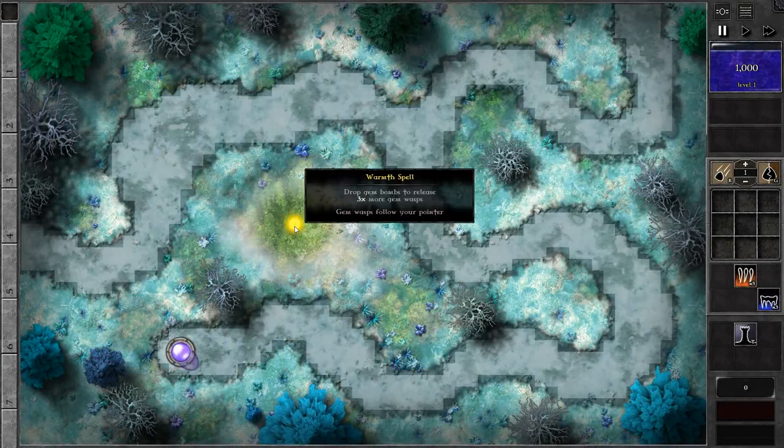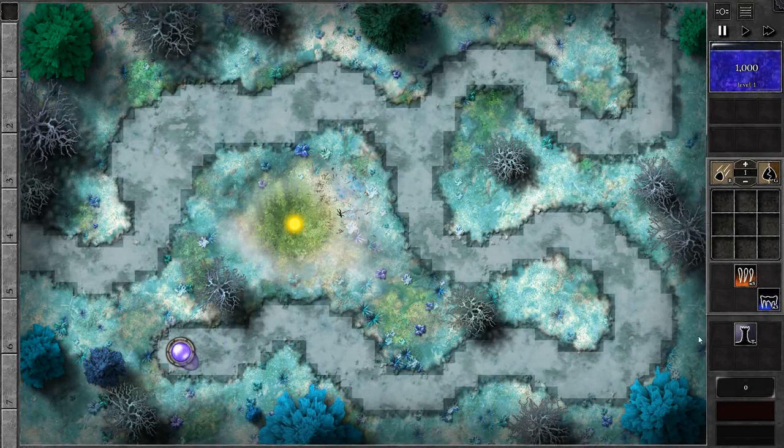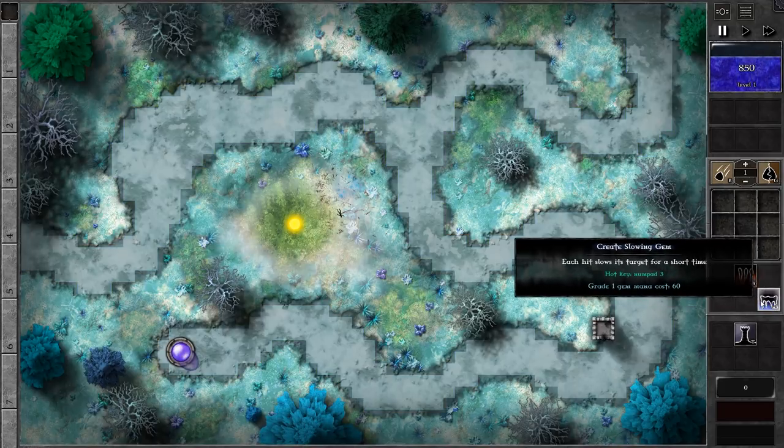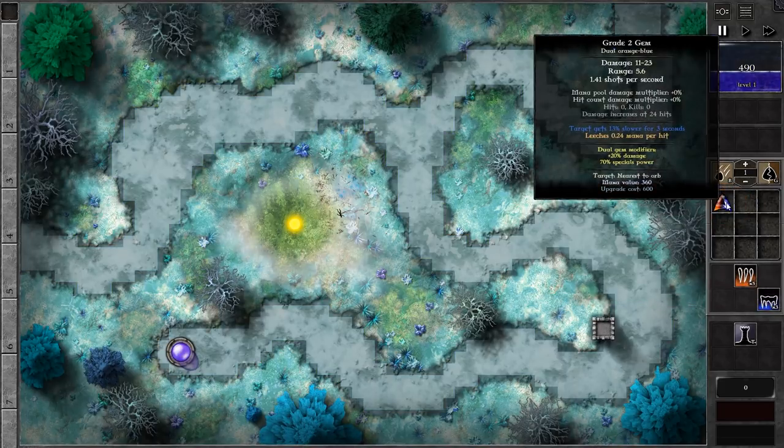Okay. Warmth spell. No. So, with this one, I usually put stuff here, but I don't think that's actually the best. I think it's probably better that I just put it there. Combo this for raw damage.